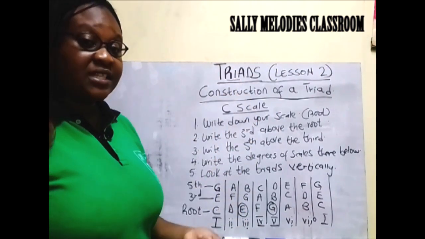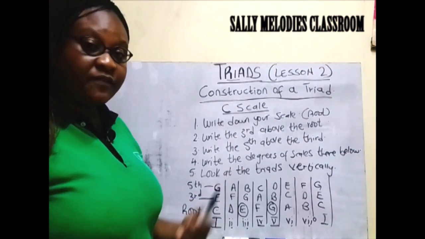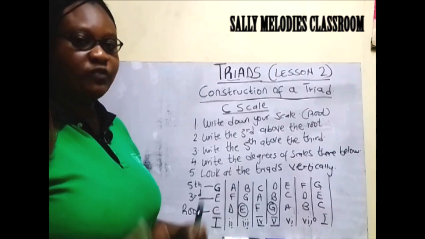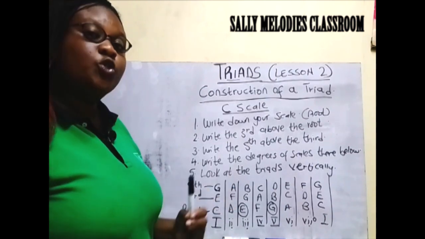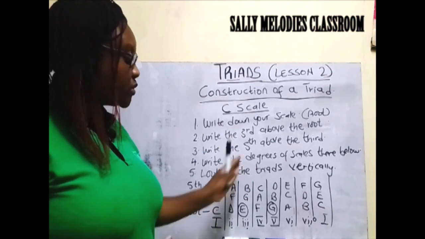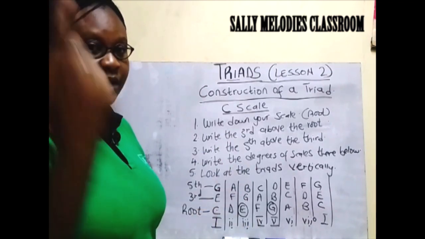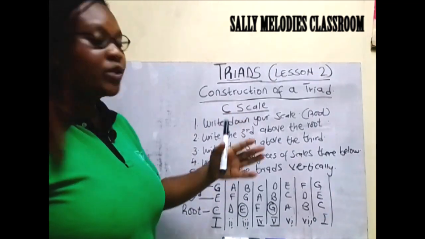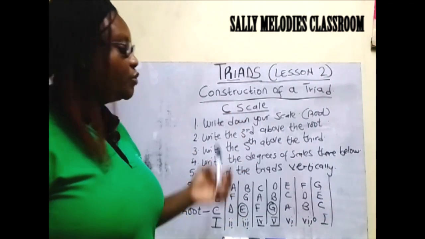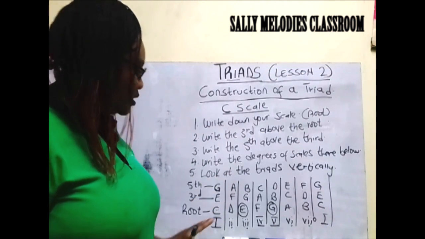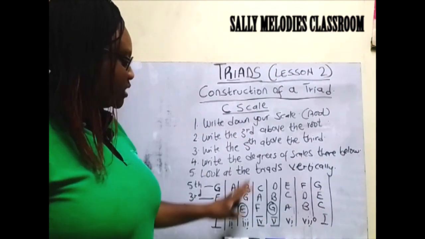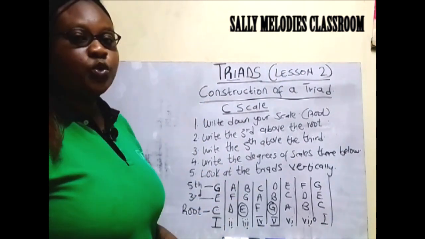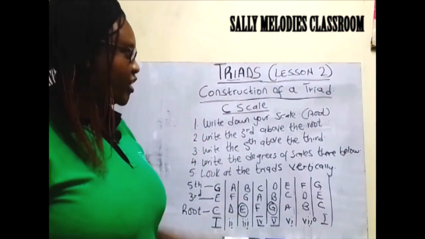so that in the next lessons or in the near future, we are going to be looking at these letters in terms of solfas. But now, it is good to look at them in terms of letters, even before you think about solfas. It will be easier. And when we start looking at them as solfas, you will be able to understand. So for now, let's look at them in terms of letter names. So that is all you need to do when you are constructing a triad.